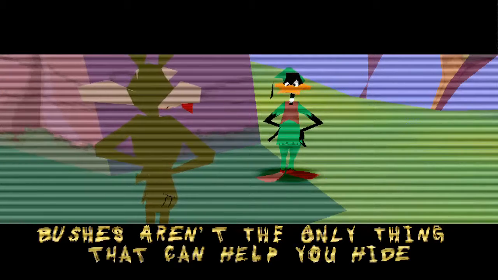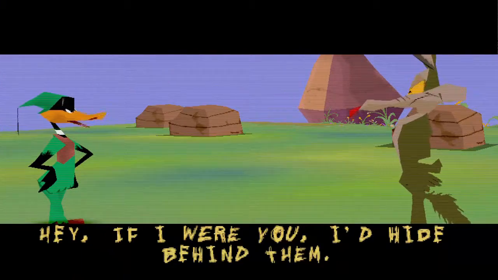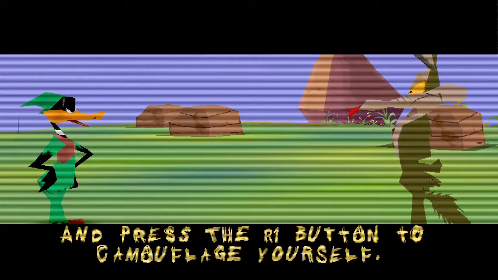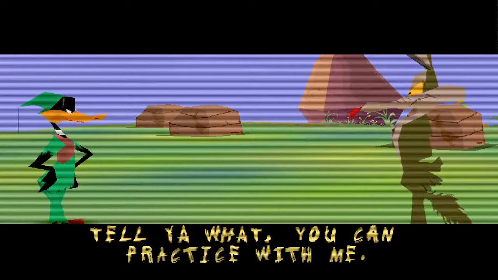Bushes aren't the only thing that can help you hide. You can use rocks too. Look at the size of those rocks. Hey, if I were you, I'd hide behind them. Come close on one side of this rock and press the stealth button to camouflage yourself. Tell you what, you can practice with me.